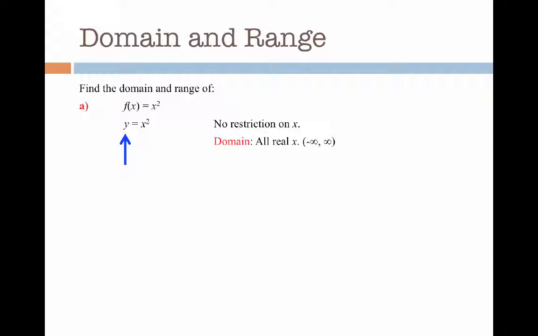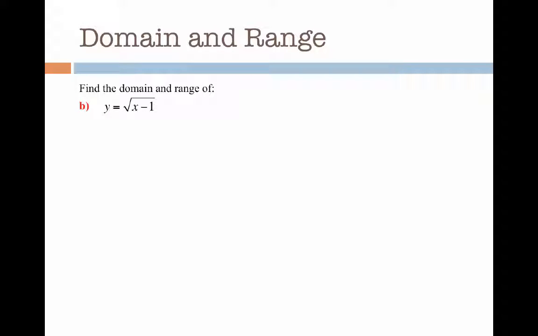When we consider y, however, y is x squared. This means that y has to be a positive number, because even when you put a negative x into this equation, you will still end up with a positive answer, which will be y. This means that the range will have to be greater than or equal to 0. Again, in set notation, start yourself with a square bracket because you have a beginning of 0 and goes all the way up to infinity.